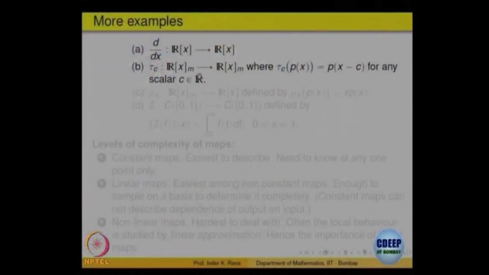Look at the polynomial, the map T of C or tau of C, that is P of, you take x and translate x by C scalar. Okay. In the domain you translate and then take the image. Okay. That is a map. Is it linear or not? So, what are you doing? P is the polynomial, P goes to Q. What is Q of x? Q of x is P of x minus C, right.